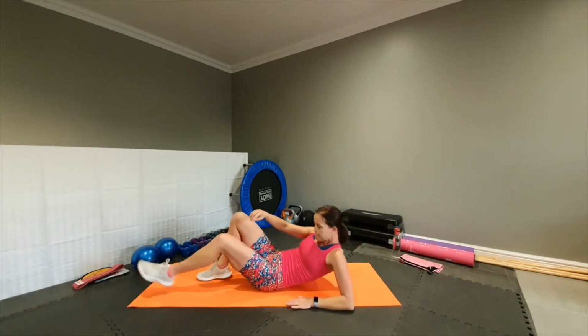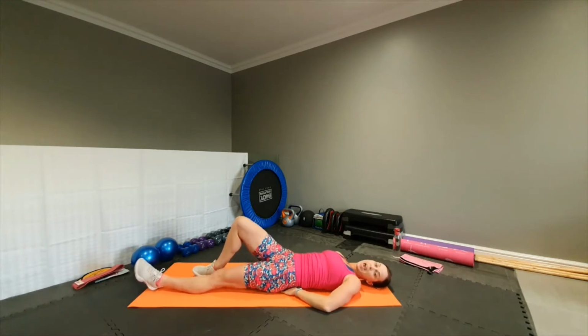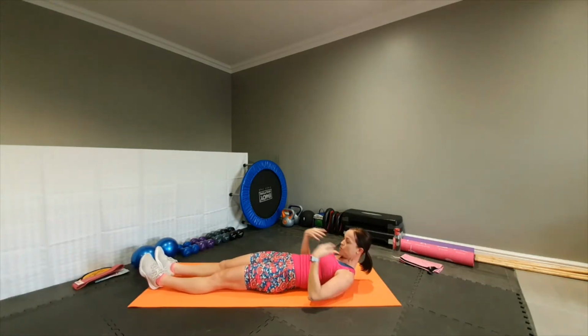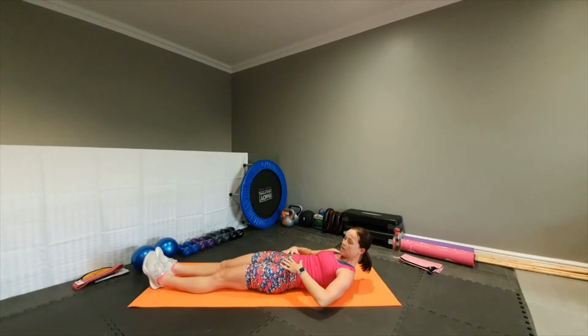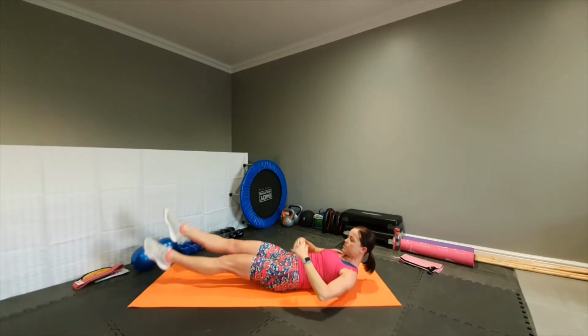On the back, just gonna stay on this side. Okay, hands underneath your glutes, or you can hold it above your chest, going to the ground, your shoulders. So it's all there, all here. And all you're going to do is up and down with those legs. Small flutter kicks. Ready? Okay, let's go. Keep those abs in.